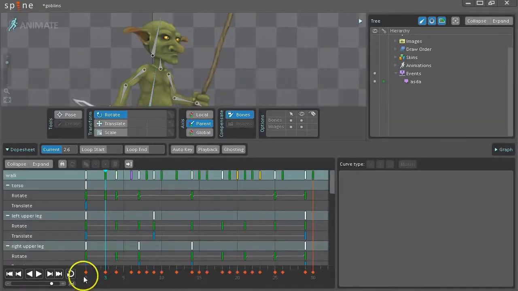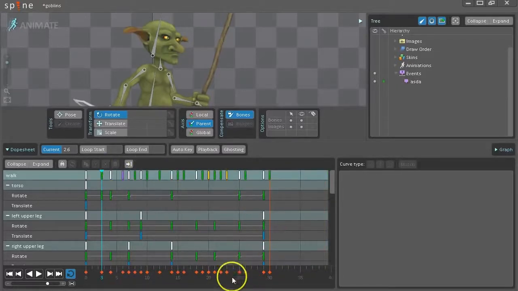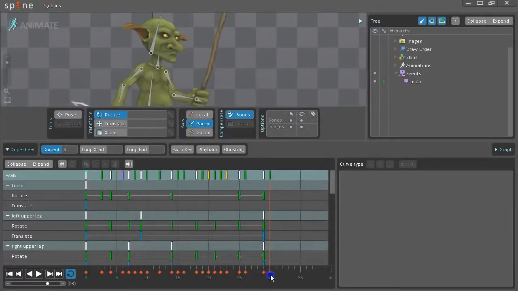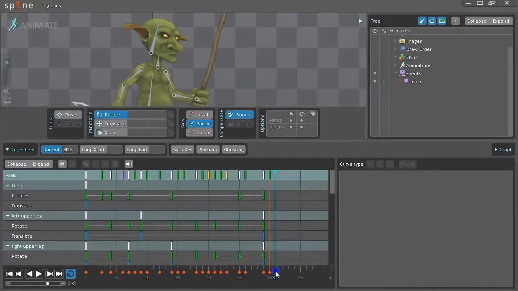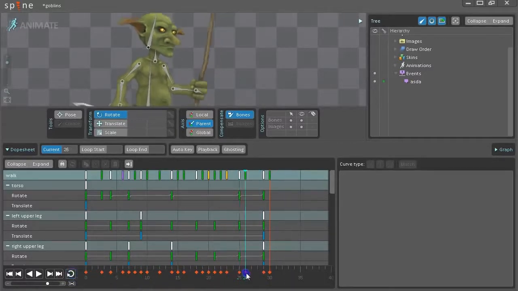If you have repeat on and you start scrubbing inside of your animation, when you scrub past the end of the animation, it will loop back to the beginning. That allows you to use scrubbing to see how your loop transitions. If you don't like that, you can begin your drag outside, after the last frame. Then it won't do that. It will just go to the last frame and stop. Or, of course, you can turn off looping, and then no matter what you do, scrubbing will never loop.